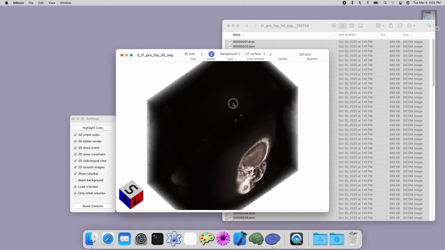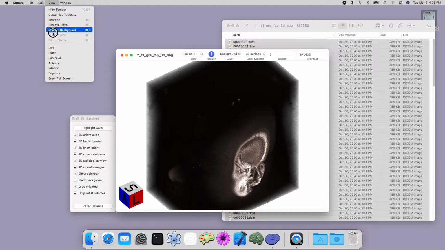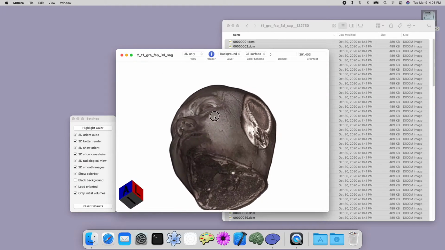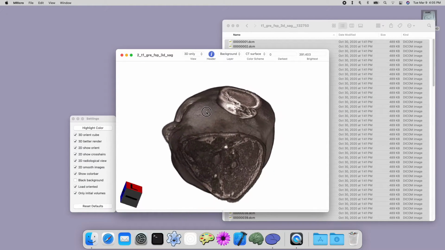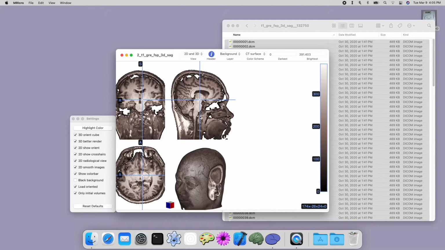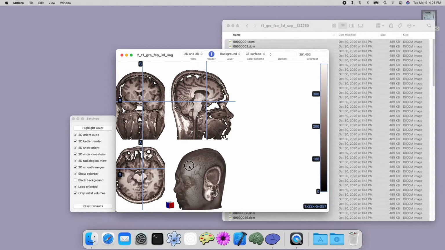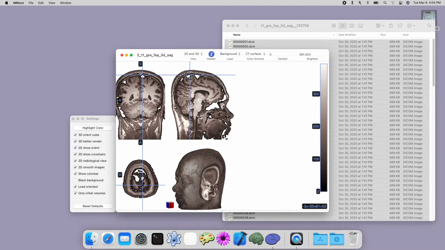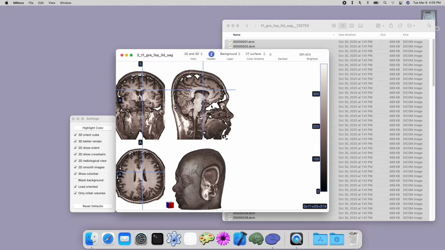The software also includes an option under the view menu called Remove Haze. If you choose this, it will try to find all the dark items and remove them and try to retain all the other values. This is usually a nice way to clean up images that may show a lot of haze on the outside of the surface that you're looking at. Likewise, if we look at the 2D view, Remove Haze has essentially eliminated all that grainy artifact that we had outside of this skull.